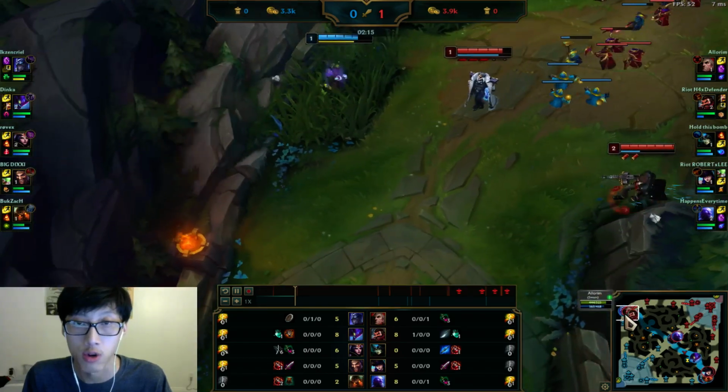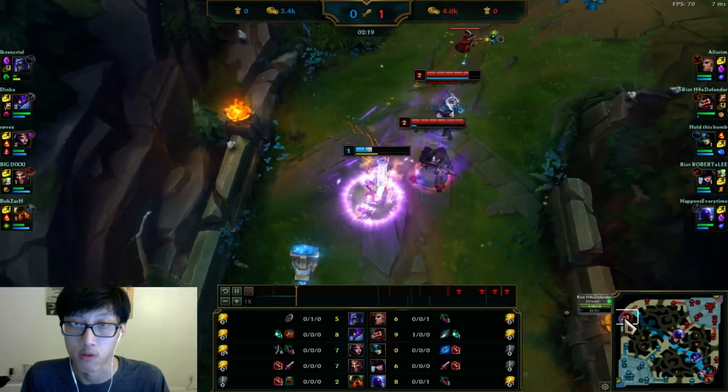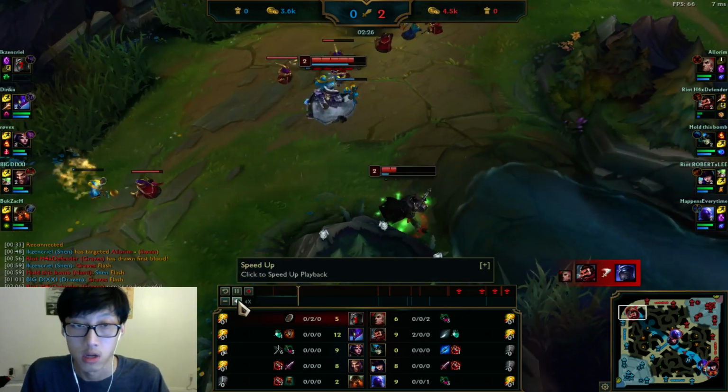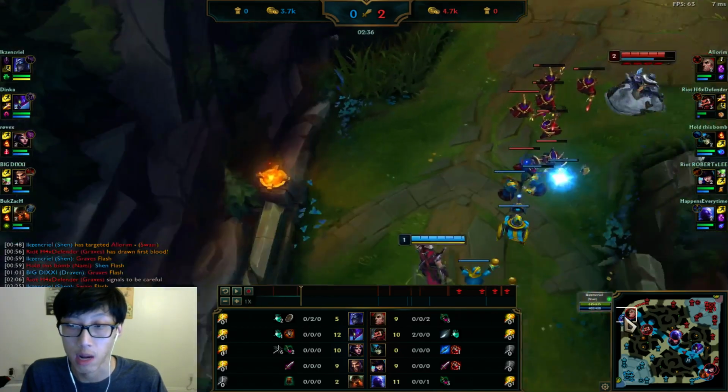So Swain misses root, but it doesn't matter. We have red buff, and we're Graves. We're two ranged champions, so we just kill. My top laner kind of trolls there by flashing, but it's not a big deal. So I get a little bit of XP and I hit 3. That's just something that'll happen pretty often.